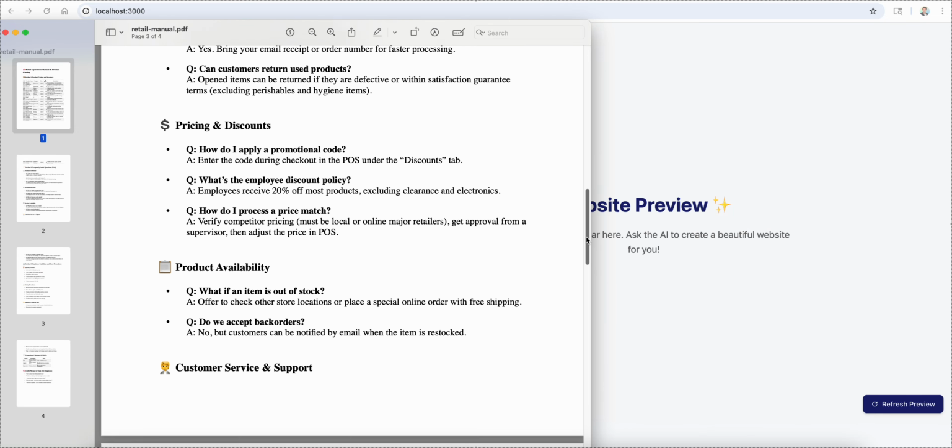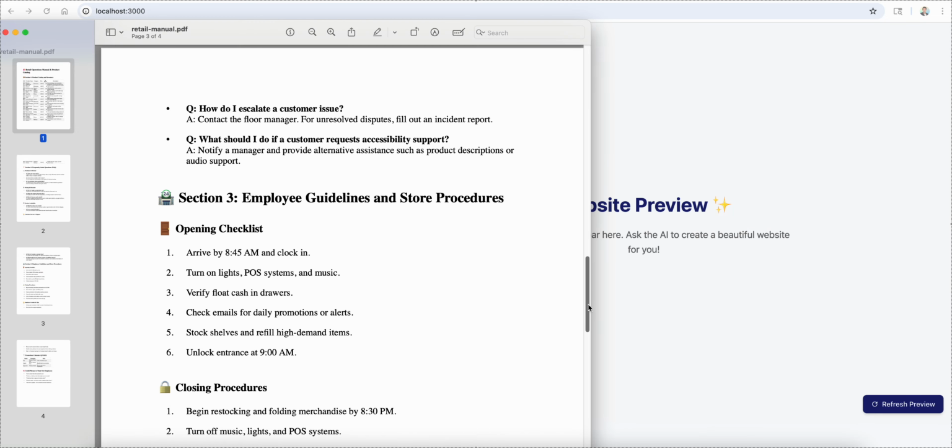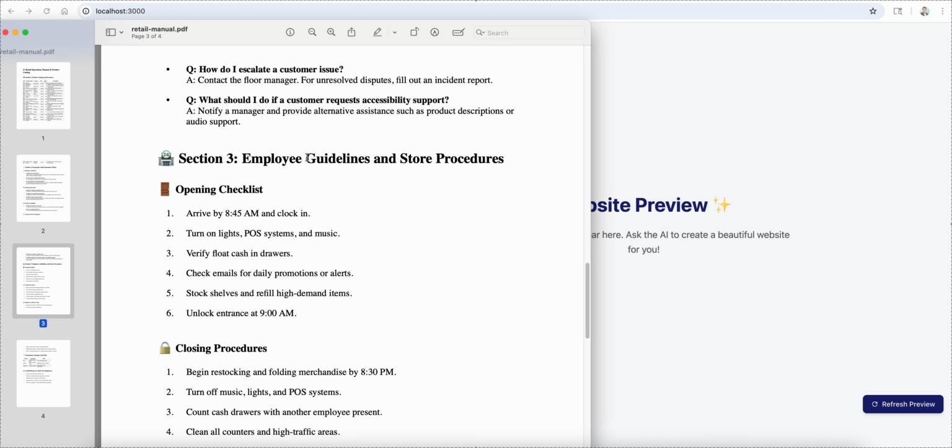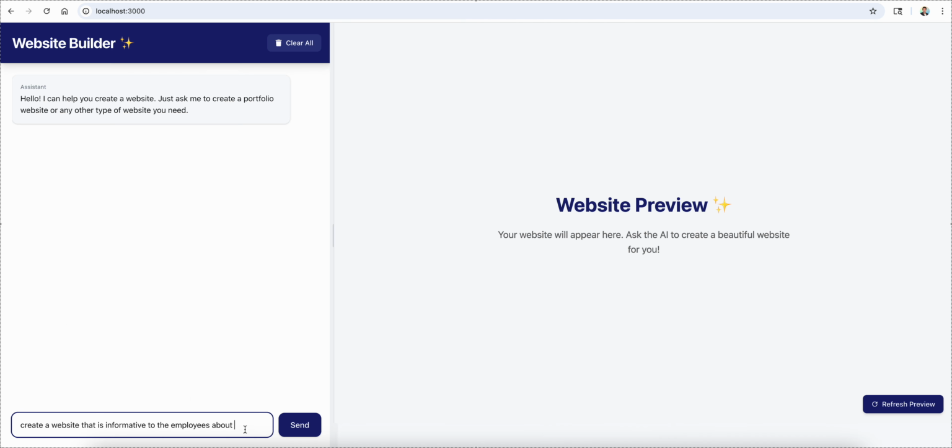We want to display, let's see, employee guidelines and store procedures. Yeah, and I'm going to say use a nice theme using red and white colors.